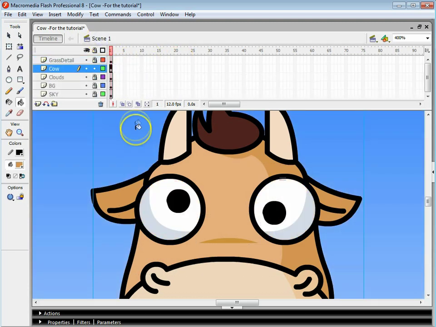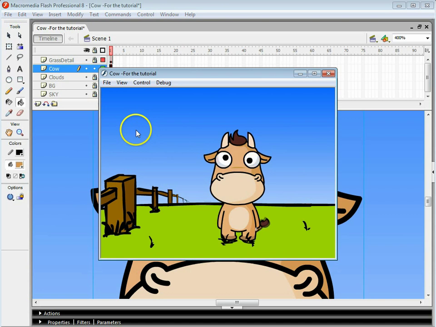Okay, so that's our animation. Let's take a look. There we go, we've got a tail that's moving, and we've got the eyes that are blinking and the cloud that goes across. And that's it, that's the movie clip. You can use movie clips on anything you like. It's always a good idea to have a good bank of movie clips, especially for things like talking. You can have different animated movie clips for different mouth expressions and things like that.